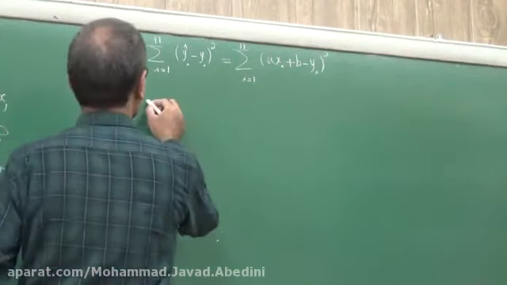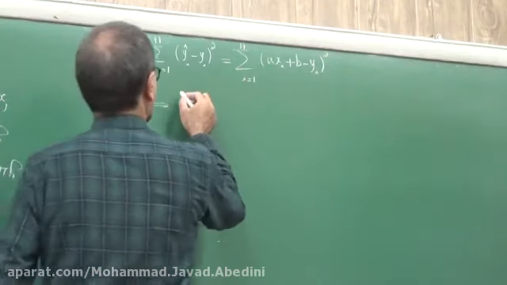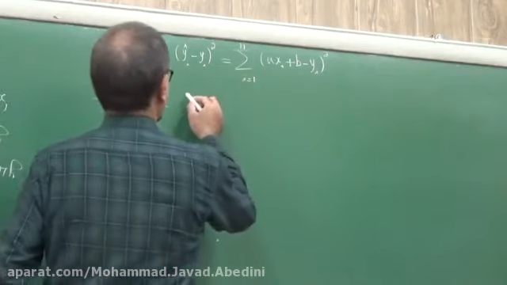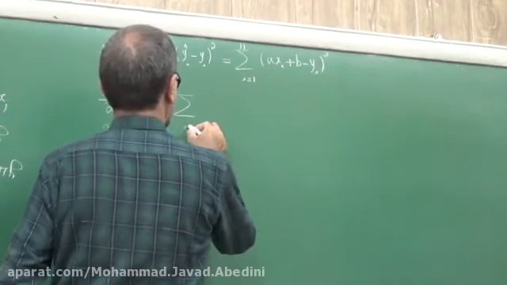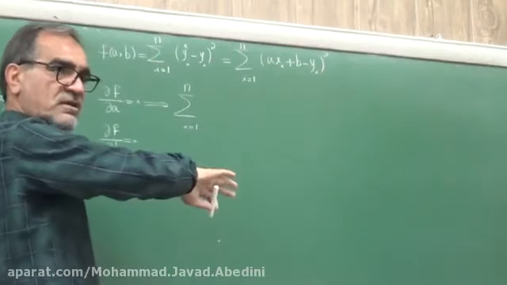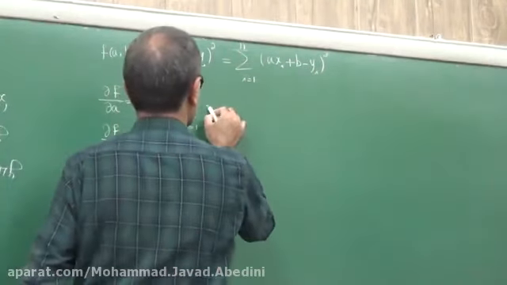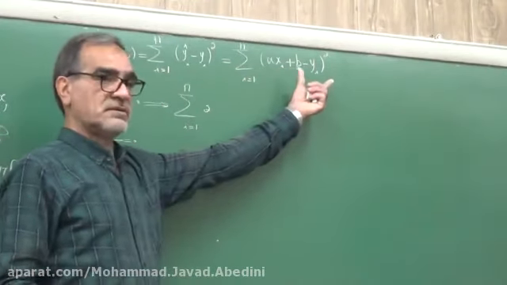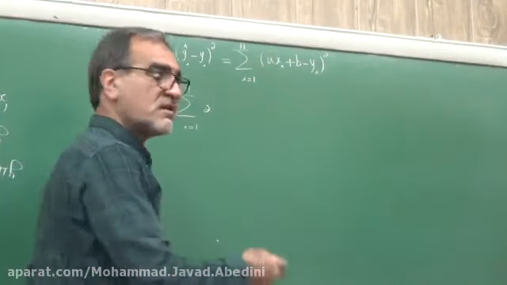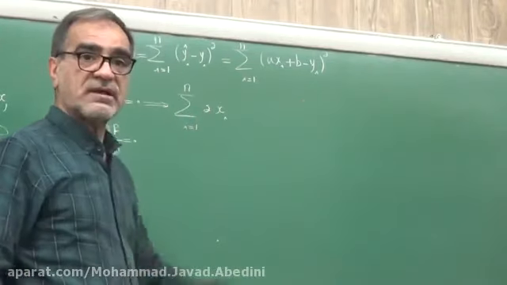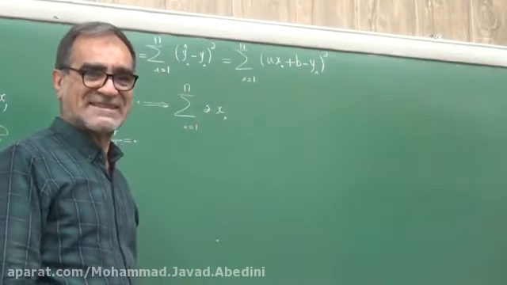And that will give you, look and see how I'm going to take the partial derivative of f with respect to a. These two will come in front of the parentheses, and then I have to take the partial derivative of this with respect to a, which is going to be x sub i. And then I have to multiply it by the same parentheses with one power less.